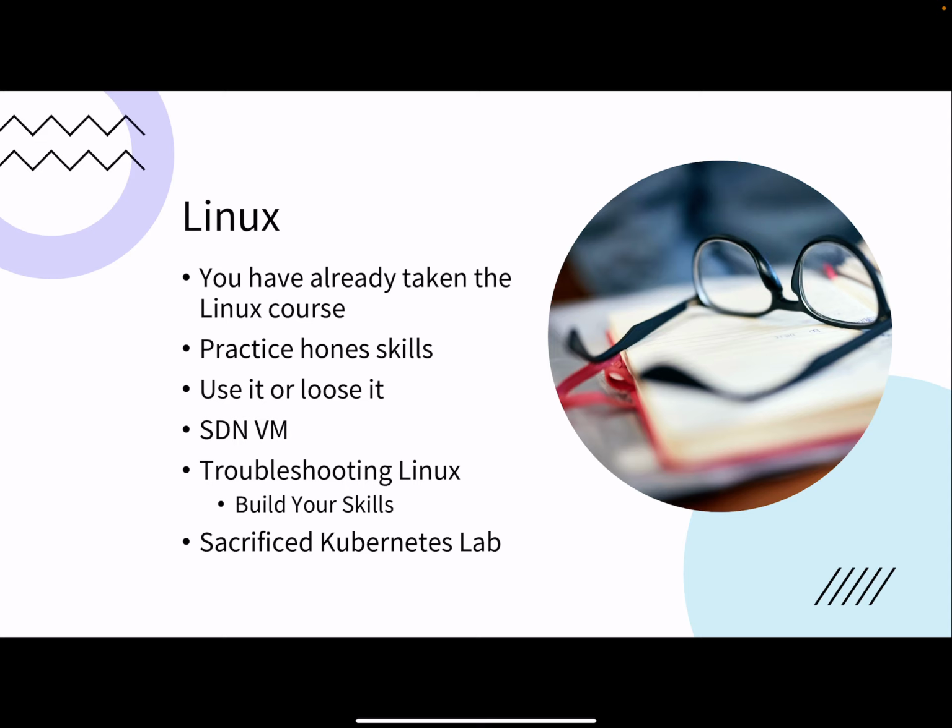And I put in there the SDN VM, so I've got a pre-built VM with all the tools required to complete your labs. There's actually also still a Kubernetes Minikube instance installed on the SDN VM, so if this material interests you and you want to continue on, I will let you know that the SDN VM that I created for this course does have Minikube installed. So if you find a Minikube tutorial on the web, you can use the SDN VM to complete that tutorial. But realistically, the SDN VM, I've given you root access for.